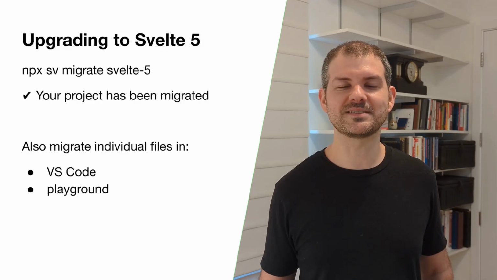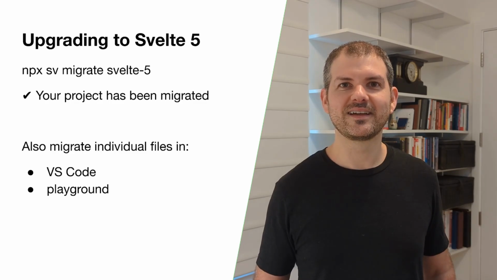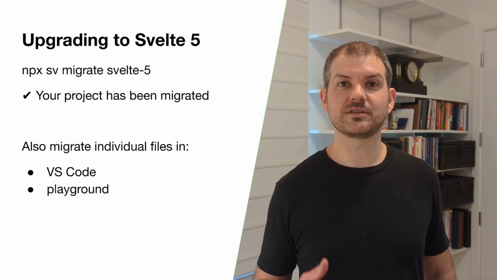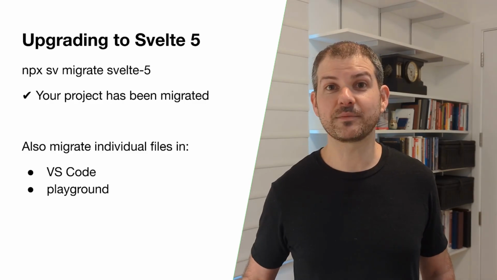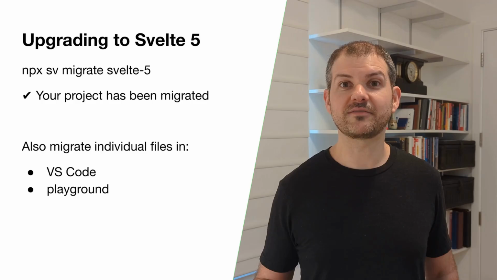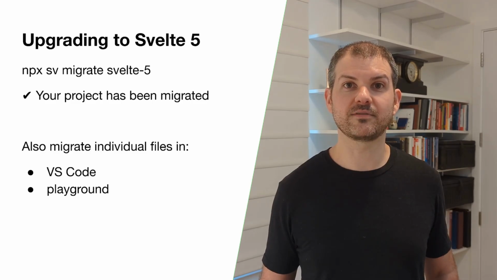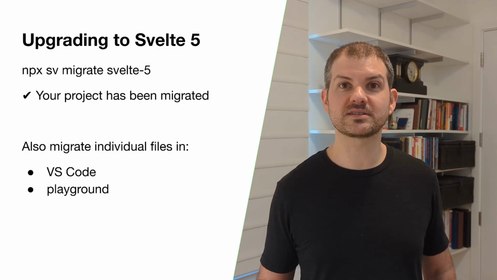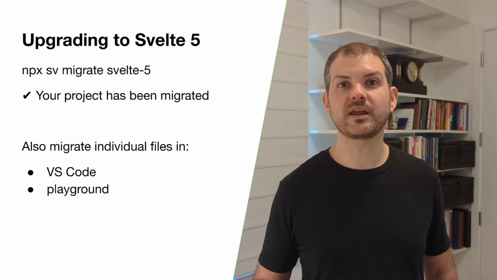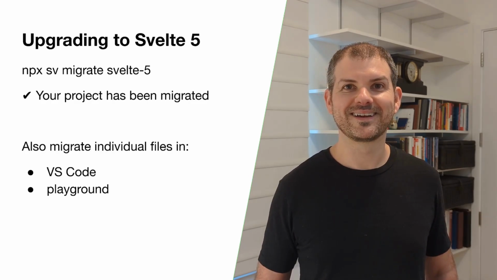Let's dive into the first of these commands. npx sv migrate svelte 5. This will migrate your code so that you can try out Svelte 5 on your project. And shout out to Simon who built this. This tool's done a fantastic job on the code bases I've run it on. I ran it on a code base with over 300 Svelte files, and it migrated all of them.